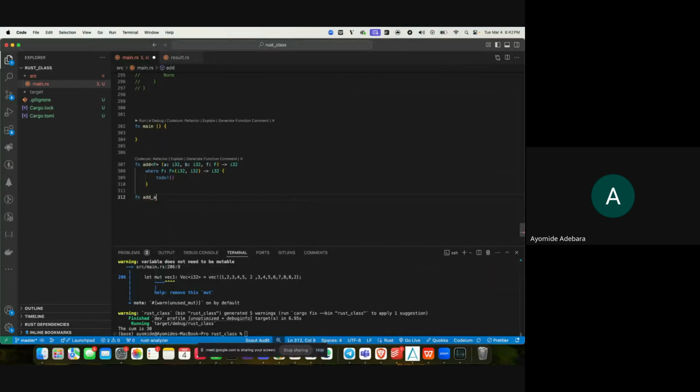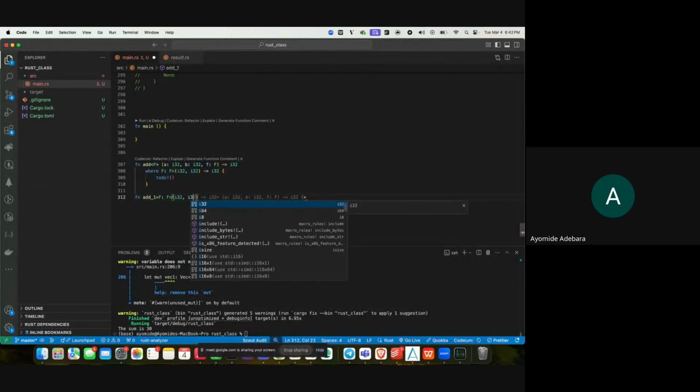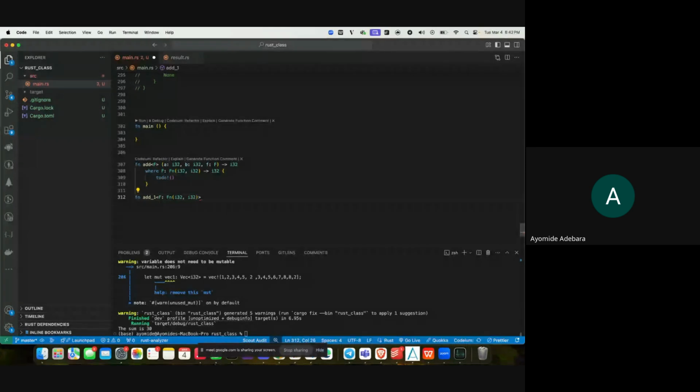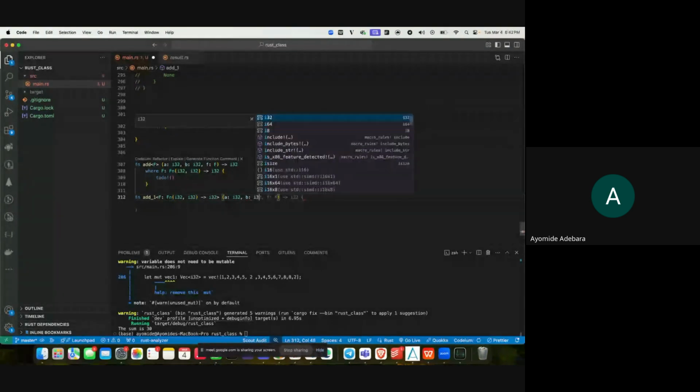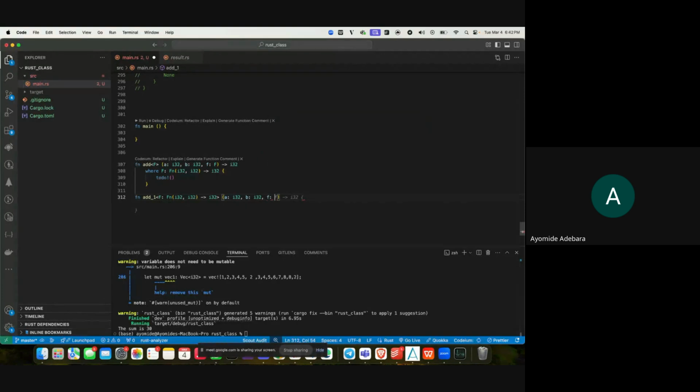Let's say add one. And for add one, we would have F, where F is what? F is a function, and F at the same time is taking an I32, and then it is also returning an I32, and then we start creating the parameters A, I32, B, I32, and then we would have F, which is a function returning what?